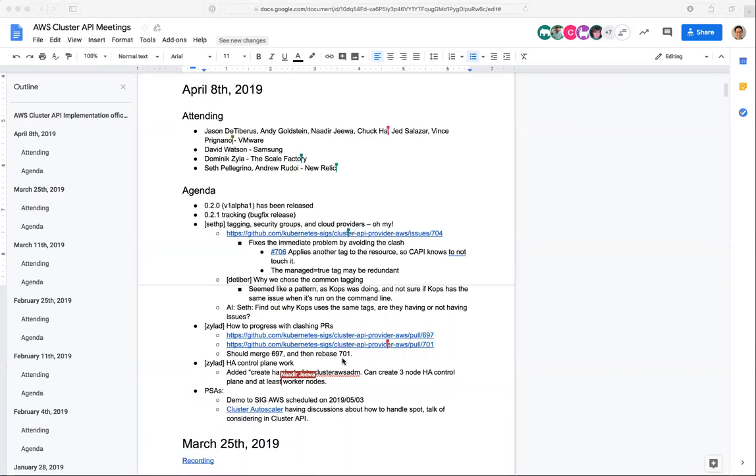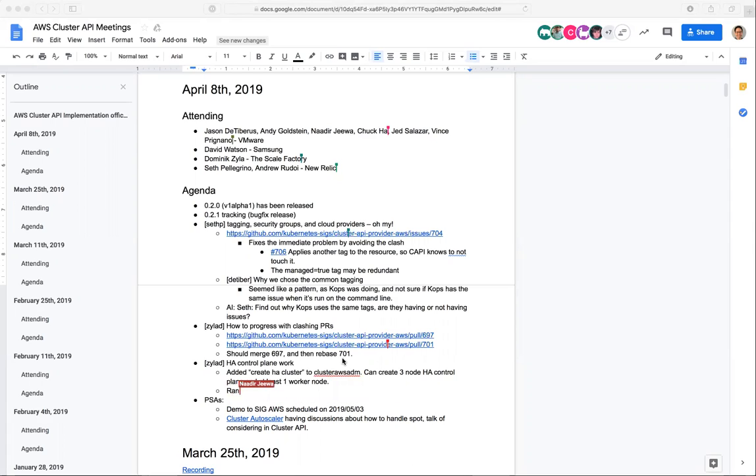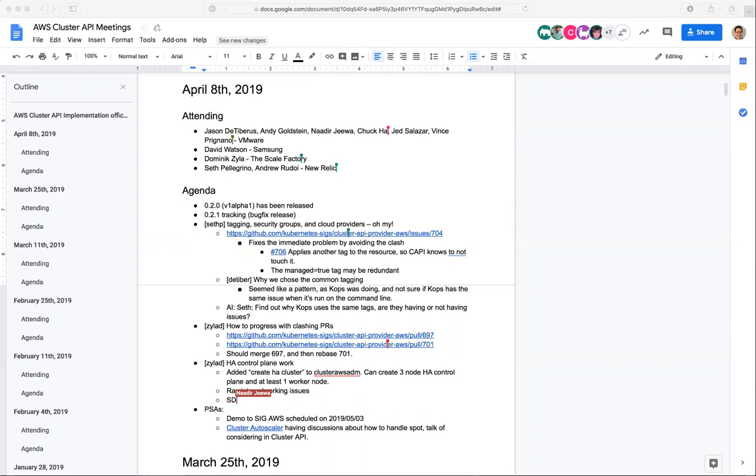I hit some networking issues on AWS that stopped me from progressing, because I wanted to sort that out first to make sure that when the PR is ready for review, it will actually work when someone tries to run it. So once 697 and 701 are merged, I should be pretty much done. I still need to tidy up some things around the PR, but the majority of work is done right now.